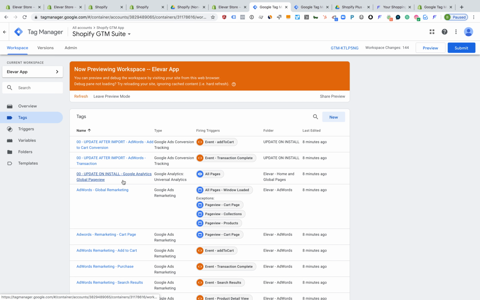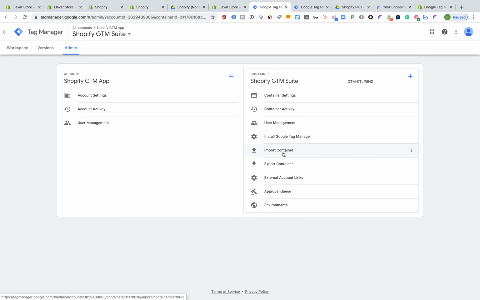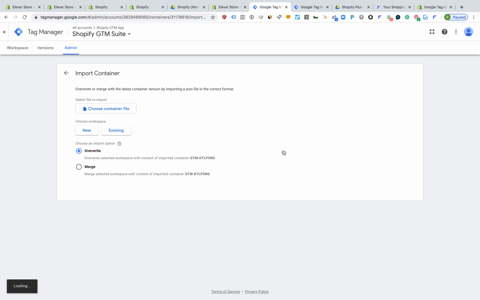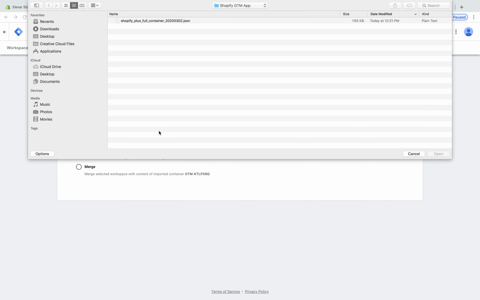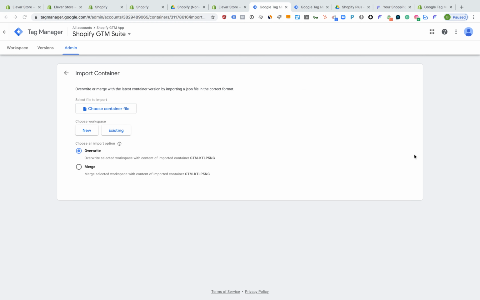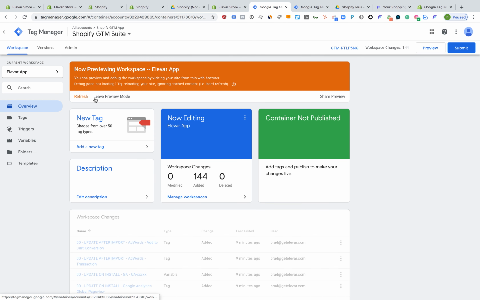If you are planning on moving Pinterest and Snapchat and other marketing channels through GTM, you'd go through that same process. We provide all of those pre-built containers for you. You just go through here, import the container, choose that downloaded file that we provide you, and then go through that same process of updating your account ID, whether it's your Snapchat pixel, etc. And that's it. So that's hopefully about 5 or 10 minutes to get you up and running.